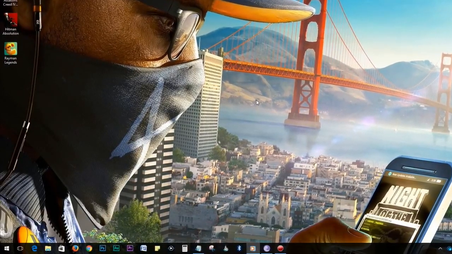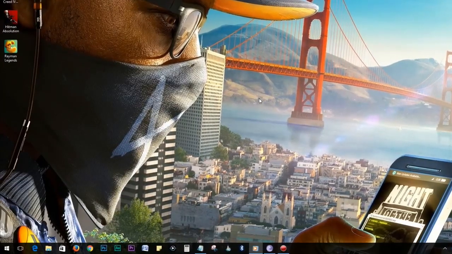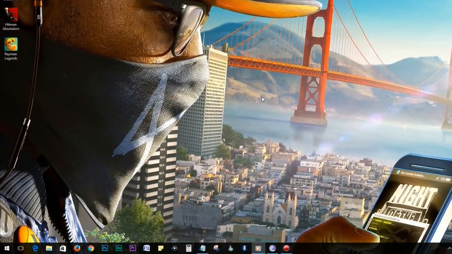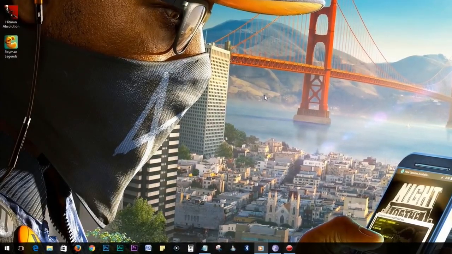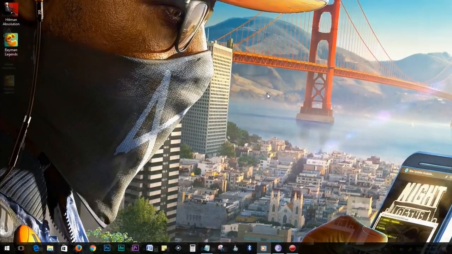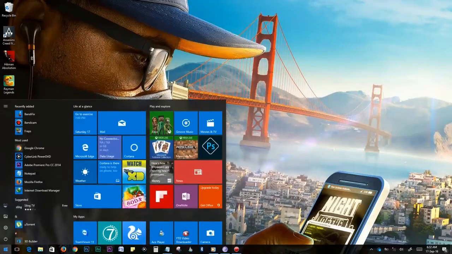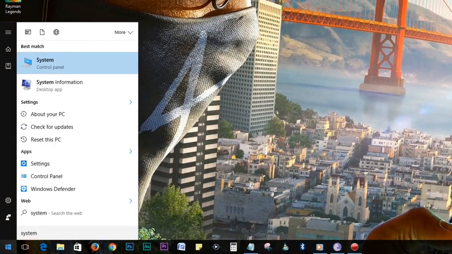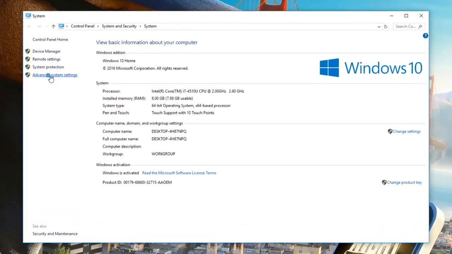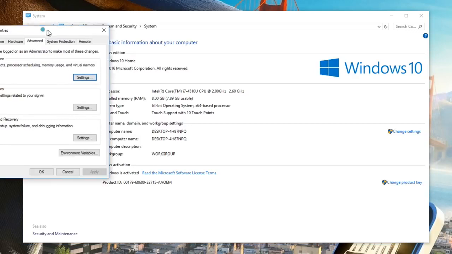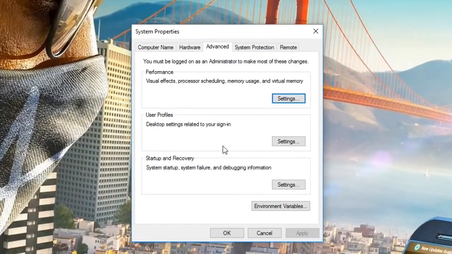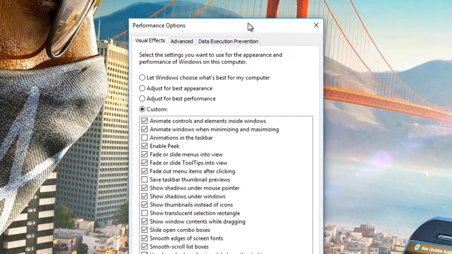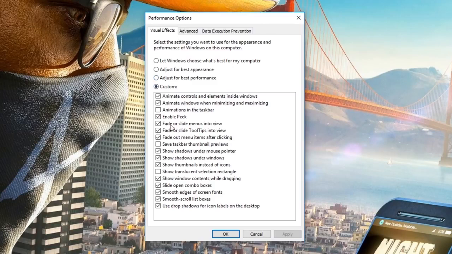Whatever it is, for the sake of the video, I will show you how to do it. Try it on if you want. If you're disappointed, you can always change it back to normal by doing the method in reverse. So let's start the instructions. Move over to the start menu and search for system. Now you will see it in the results, so just go ahead and click on it and you will get to this window. Now click on the Advanced system settings hyperlink on the left side. Then you will get to this small window, and here you will find a Settings button under the Performance section. Just go ahead and click on it. Then you will get to this Performance Options window. These things are basically everything that makes your Windows 10 look beautiful.